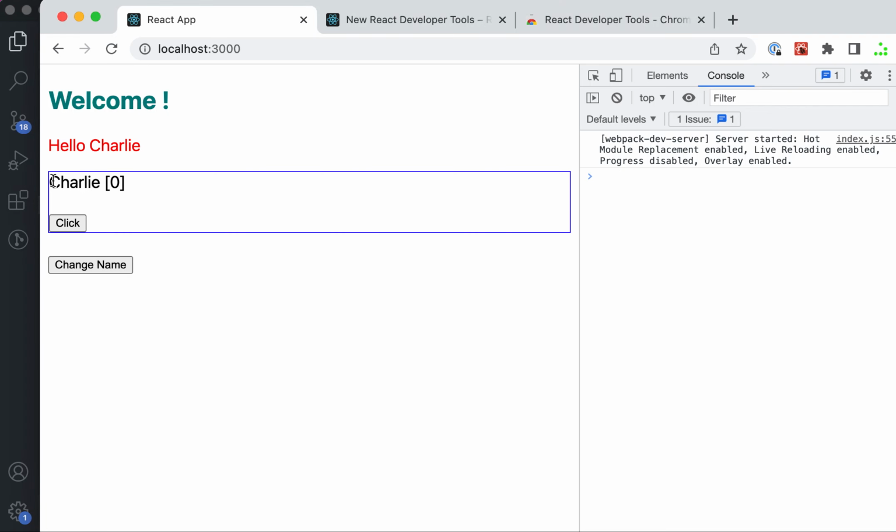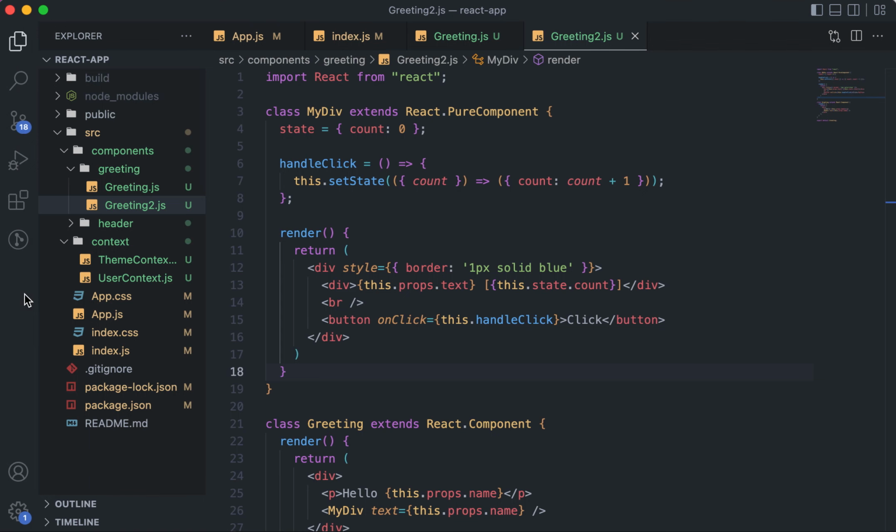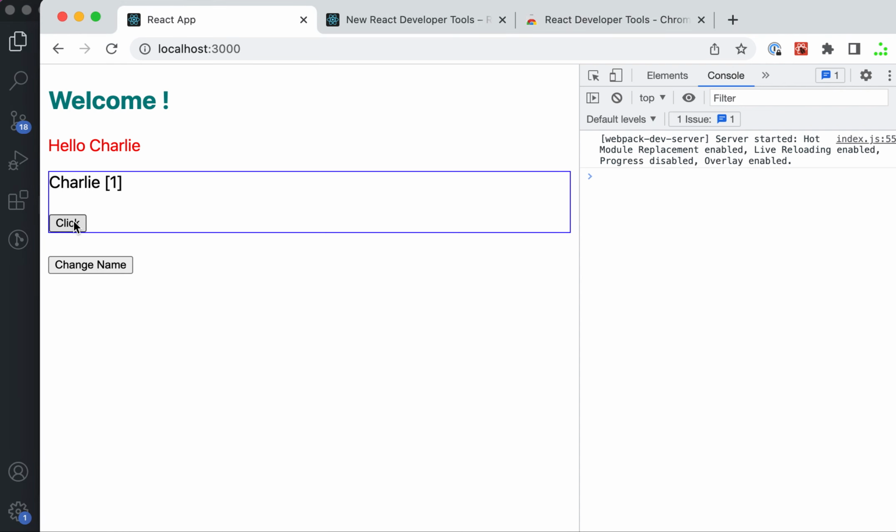Then this internal component can change by changing the state, which means whatever this count value is, I am changing it by clicking a button. If I click a button, then this count variable is incremented. So when I click here, it is changing.